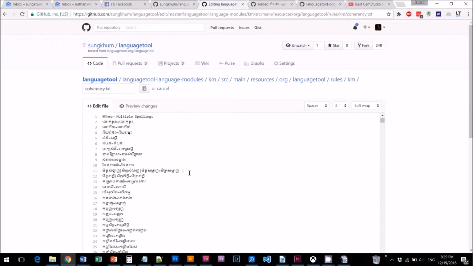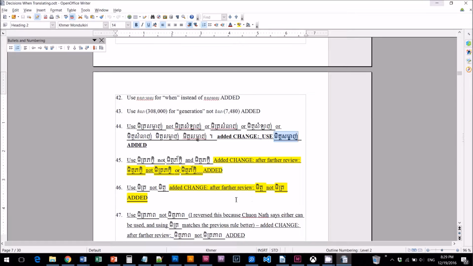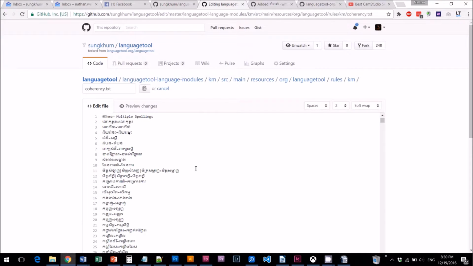Okay, so I have pasted from our document the word spelling that we actually want to use. And so that is right here. It's this one. So I'll remove that and remove the equal sign here, and add the equal sign here and put this on the outside. It actually is the same here for pet. I want to use this. Let me just double check. That should be right.